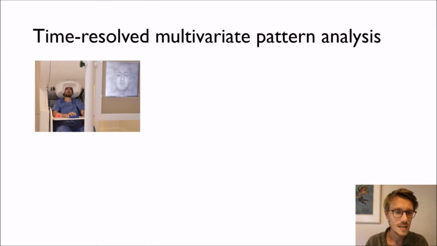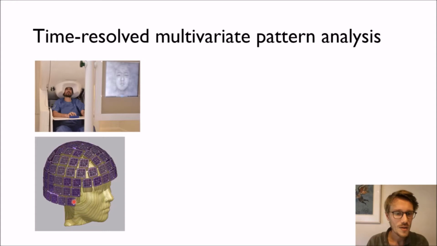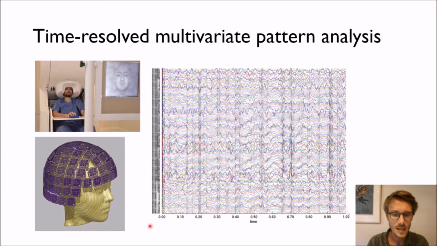So here they are. This participant is actually looking at a face here, which would be an animate object. And all the sensors in the MEG are working, which gives us quite a lot of data. So in the output we could see something like this, and for every sensor here there is one line over time recording the magnetic fields. So you can see this time is 1 second, and you can see all these squiggly lines. So how to make sense of all these squiggly lines in relation to the stimuli that have been presented to the participant?